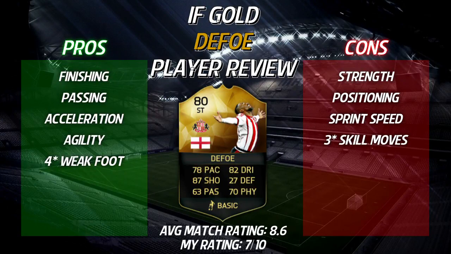Now, over the 6 games he picked up an average match rating of 8.6, which is not too bad at all, really solid rating. Now for his pros, I've got his finishing, as I said, absolutely exceptional. Passing, really shockingly good, so much better in game than it says on his card. His acceleration gives him that little burst of speed to get away from players, and obviously that ties in well with his agility, which is also on there, and his 4-star weak foot, always a plus. Now in terms of cons, he is very weak on the ball, his positioning is very inconsistent, he doesn't have a particularly good top speed and so gets caught very easily on the ball, and he only has 3-star skill moves, which wasn't an issue for me but maybe for people who like to skill.